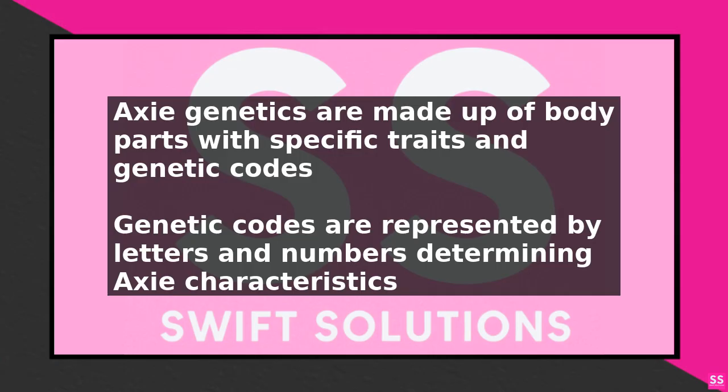characteristics. There are 6 classes of Axies, each with its unique strengths and weaknesses. The 6 classes are Beast, Plant, Reptile, Bird, Bug, and Aqua. When breeding Axies, the class of the offspring is determined by the classes of the parents. Understanding the class system is crucial in creating a strong and balanced team.